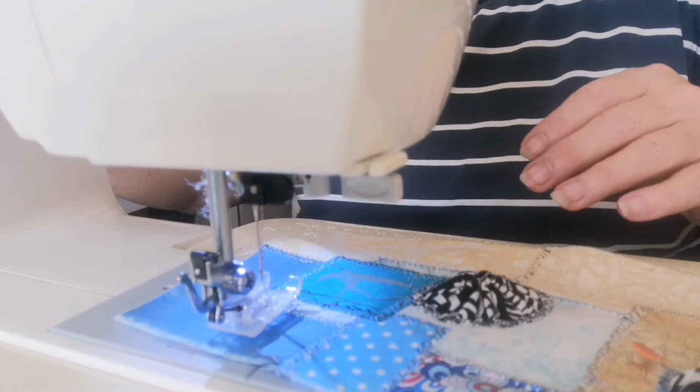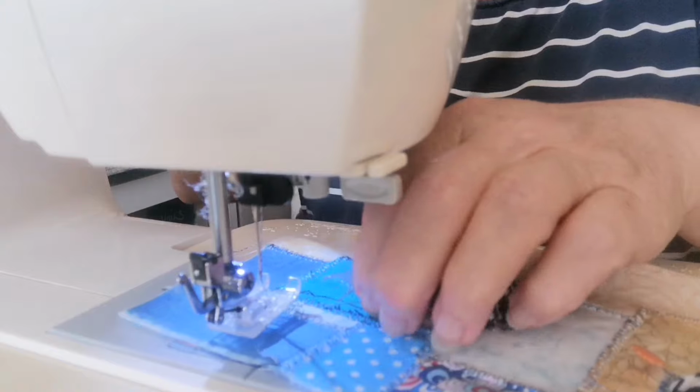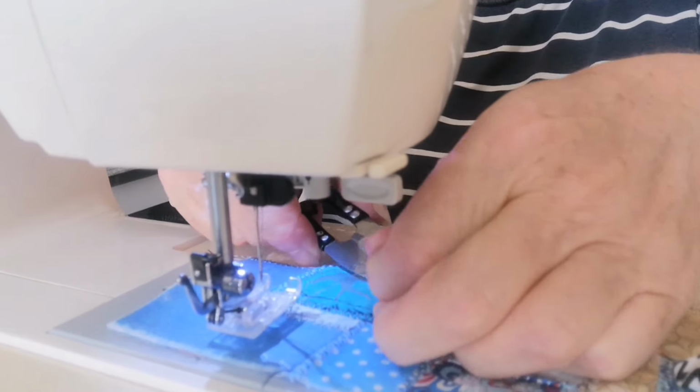Over here, you can't, because these are all fabric side. The other side's over there, but mind the bin.